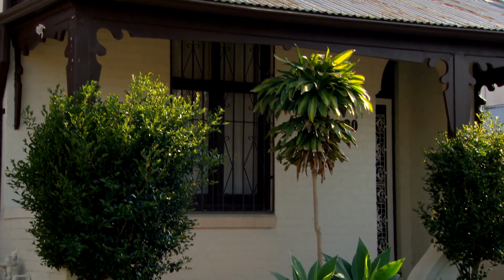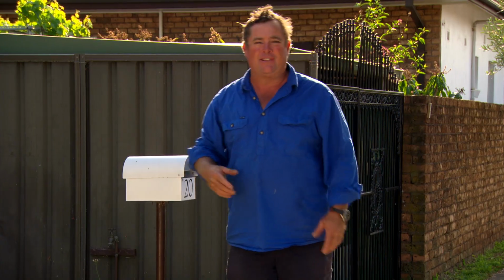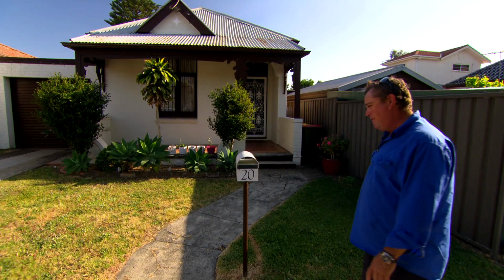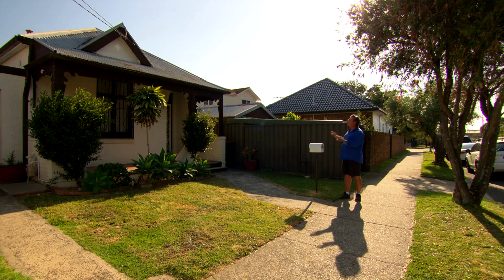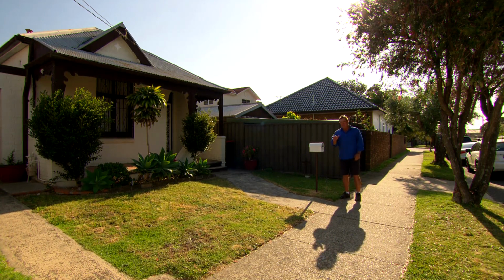It's not very inviting. So straight away, I reckon we get rid of that mission brown. It's amazing what you can do with a coat of paint. Then I reckon we throw in your classic white picket fence, a little garden in front of it, and completely transform this place for around the $1,000 mark.